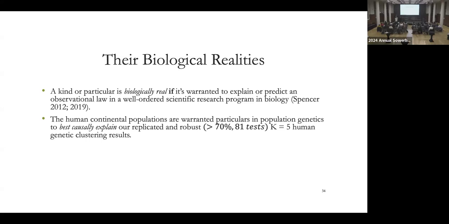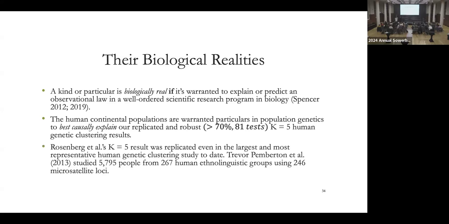There's no guarantee that that's going to work. And in fact, I have some results if anyone wants to talk about this in the Q&A. It's extremely unclear that we have any other levels of population structure besides K equals 3, K equals 5, and of course the local population level. More work needs to be done. But we're fairly certain that we do have a level of population structure at K equals 5. So these are some studies here.